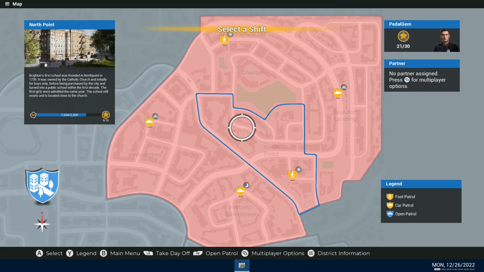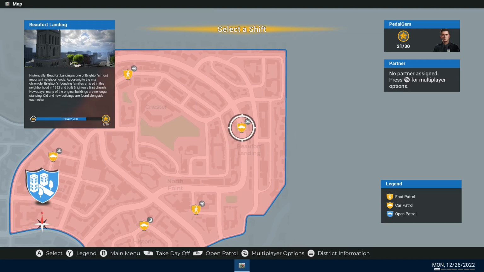We're back with another episode of Police Simulator Patrol Officer, and we're here in the melting pot, and we're gonna go ahead and start a patrol in the Buford Landing. So without further ado, I'll see you guys on patrol.